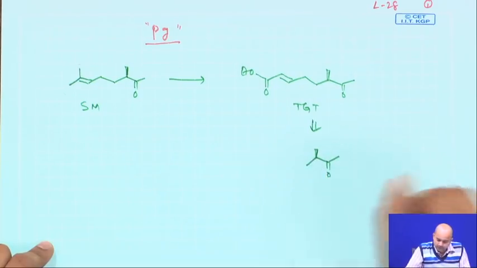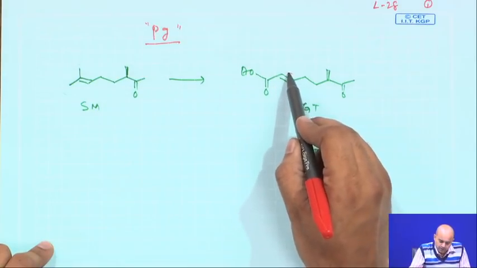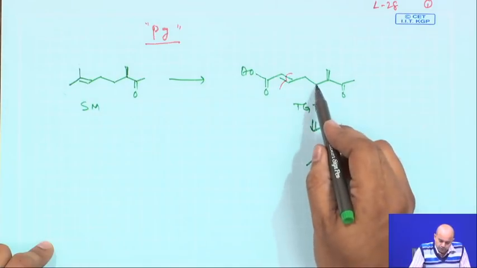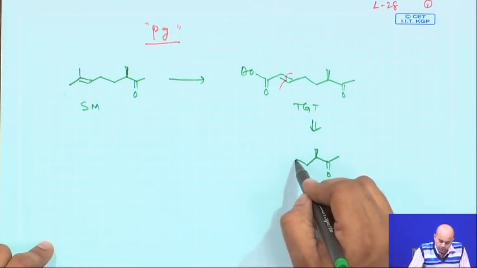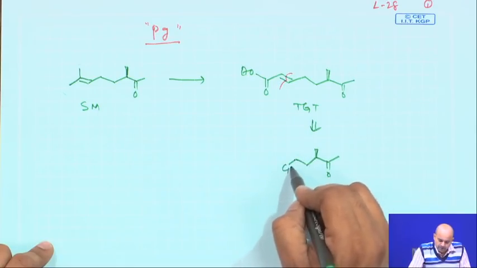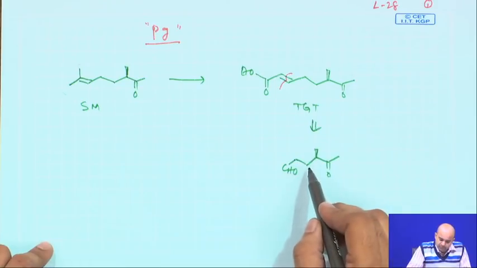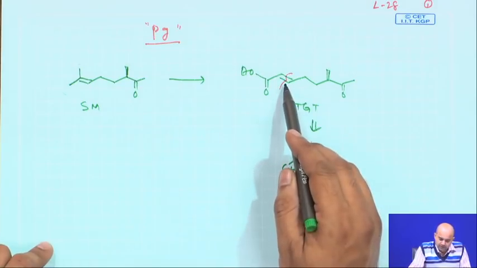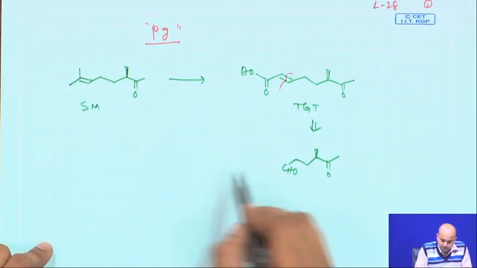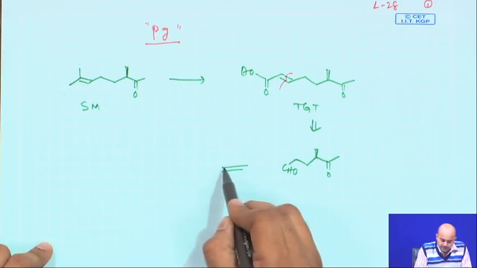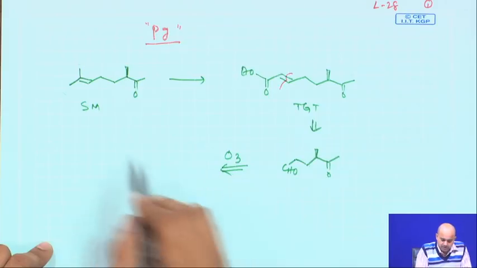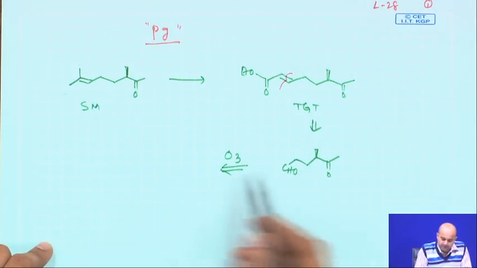And we are saying that this retro will be done by keeping this bond, using a CH2 CH2 CHO, by using a Wittig reaction. So, if you have a Wittig kind of reaction, you can easily do it. Now, correlate this to the compound. The starting material is this. So, if you are doing an oxidative cleavage of this double bond, you can easily cleave it.